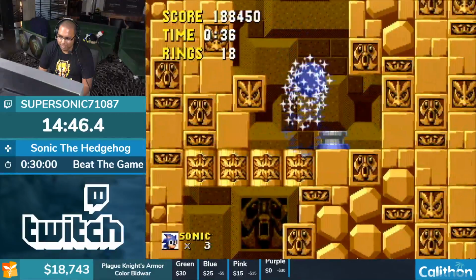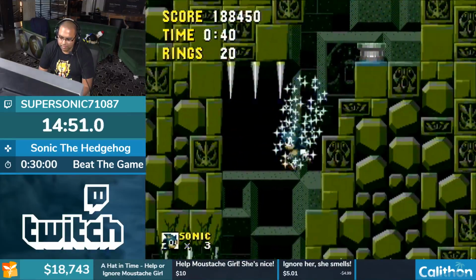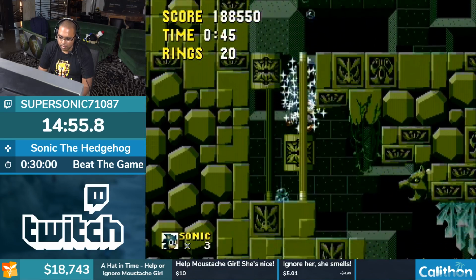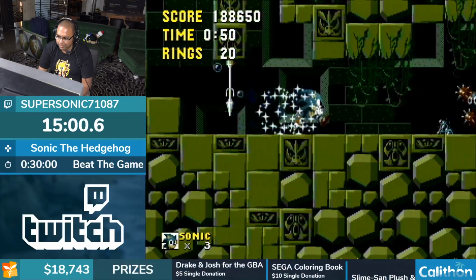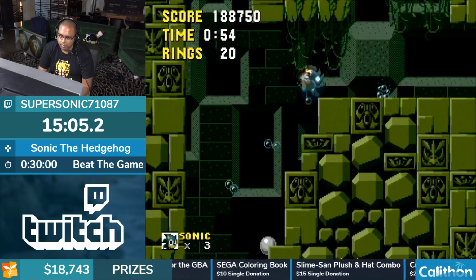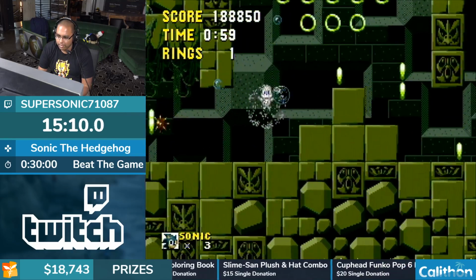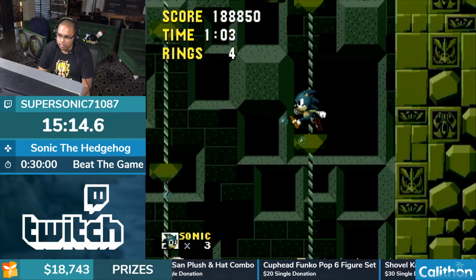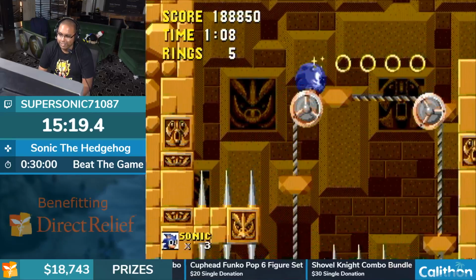Okay, so we're gonna grab the invincibility here for this next section coming up. Alright, this part is pretty crucial. Oop, had a little bit of a bounce there, but should be fine. Take an intentional damage boost here. Ah, but he sent me the other way. Made it out of the water, just in time.